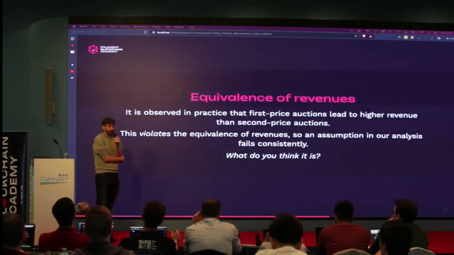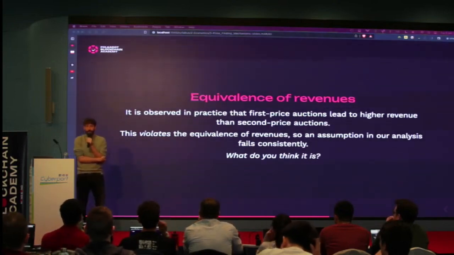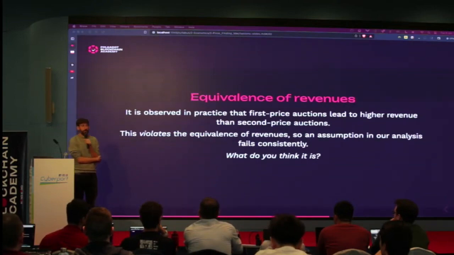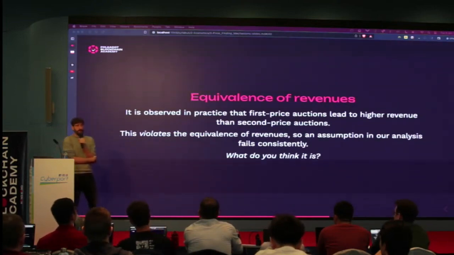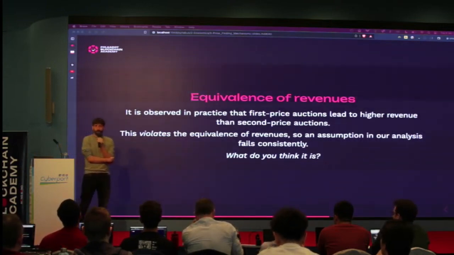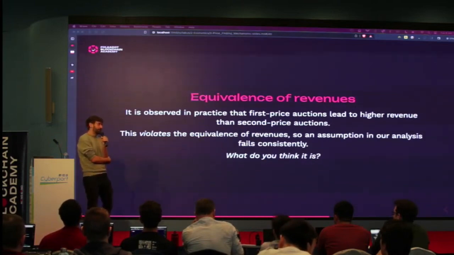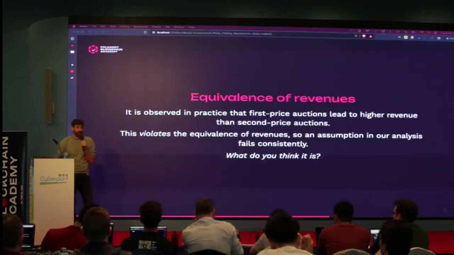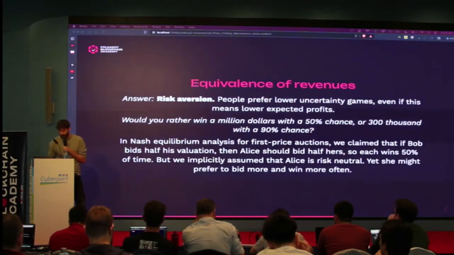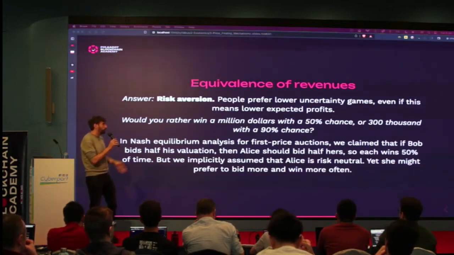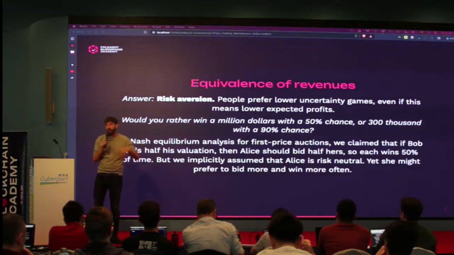And so, again, from basic economic theory, you are all irrational. It doesn't make sense. But there's a thing called risk aversion, and that is, people tend to reduce risk, to reduce uncertainty. Getting $300,000 with 90% probability sounds rather safe. You almost for sure get $300,000. But with 50% for 1 million, you might kick yourself if you don't get it. And this is actually one of the reasons why Alice might not want to bid 50% of her valuation, maybe a bit more.